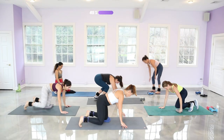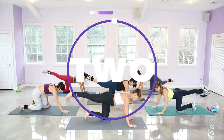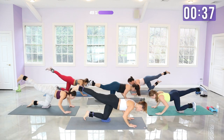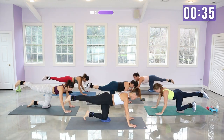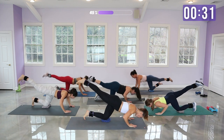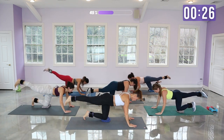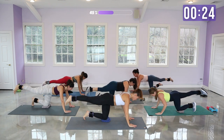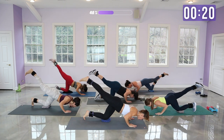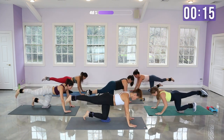So the back knee is on the ground. The leg is lifted, hands under shoulders. And it's a push up. Now, I have the hands inside the frame of the body to work the triceps. And then the core is turned on to extend that leg out and keep it lifted. You could even have a pause at the bottom and then push away.